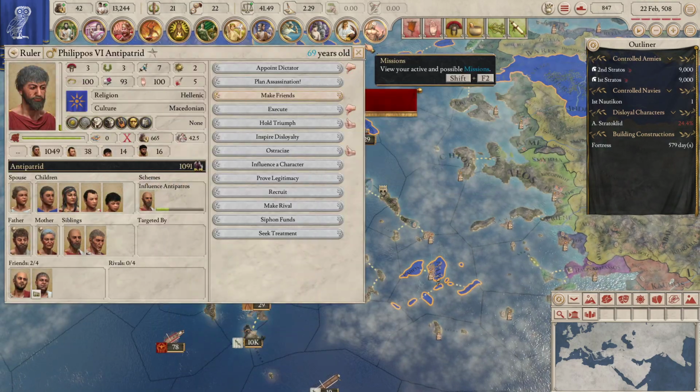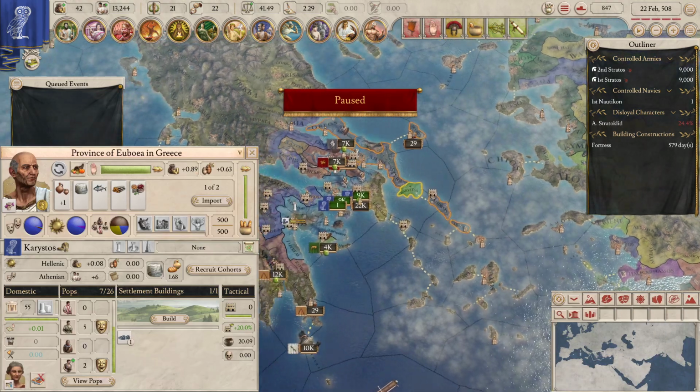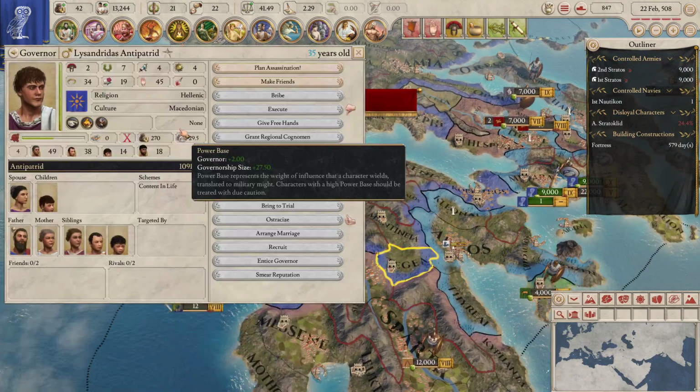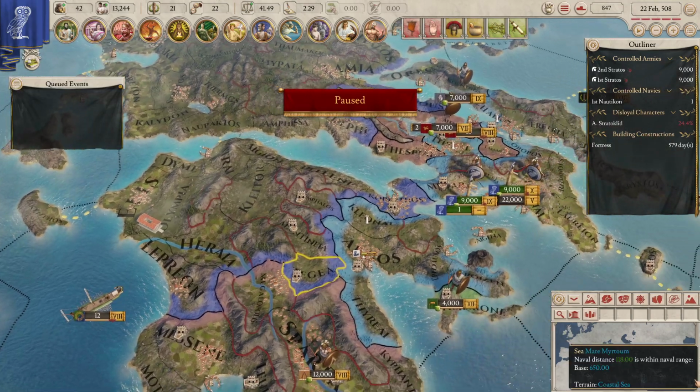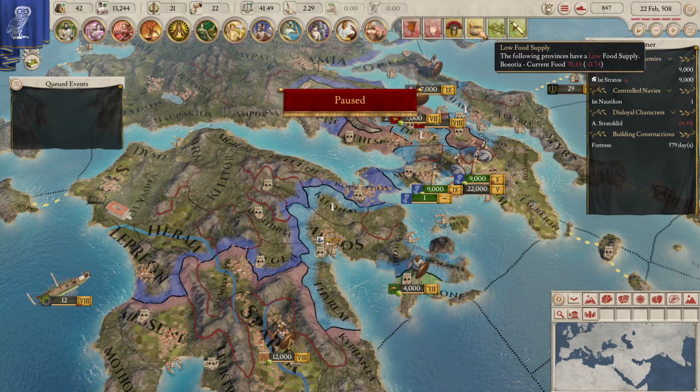Still you? Yep, still you. Where's all about the governor over here? Is it still the same governor? Let's just go here. It is, still the same governor, he's not very loyal. What's this? Do a decision. Not really, don't need to change that.